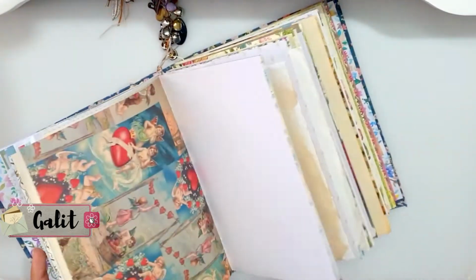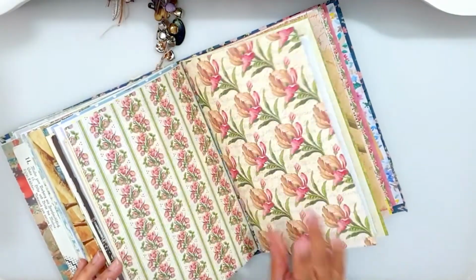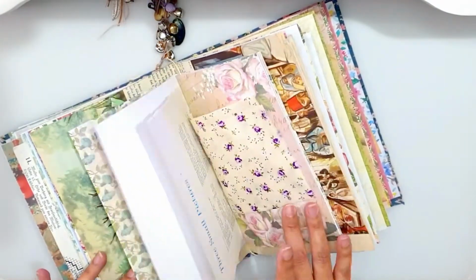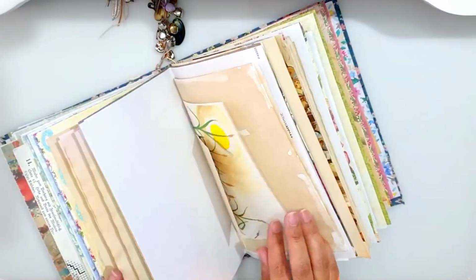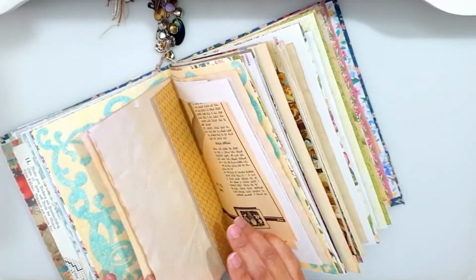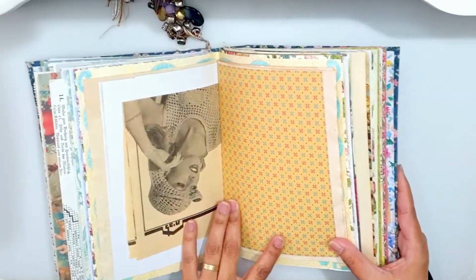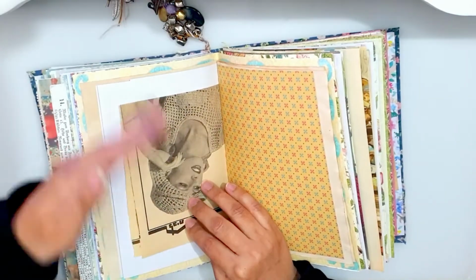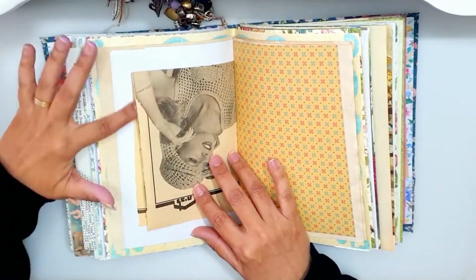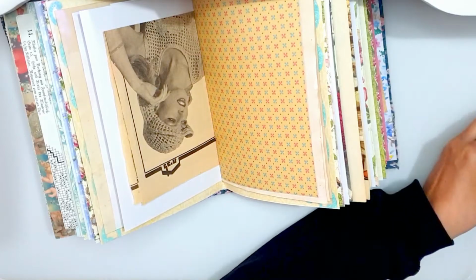As usual, I'm starting out by researching what page I want to work on, and I'm just going through the pages to see where I want to work. And I really love this page. It's from my mom's collection. It's a very old magazine page for knitting, crocheting, I think. And yeah, the picture is turned upside down because I looked at the writing, which says tank top.